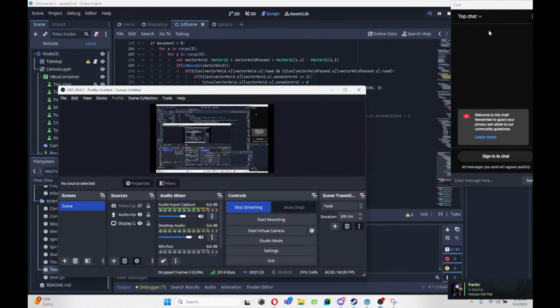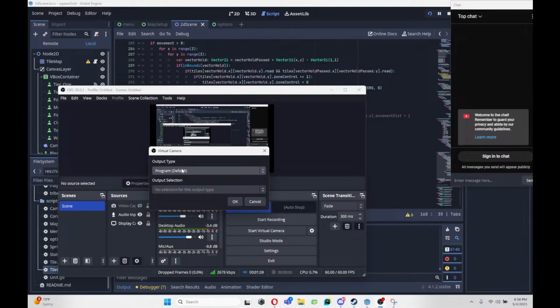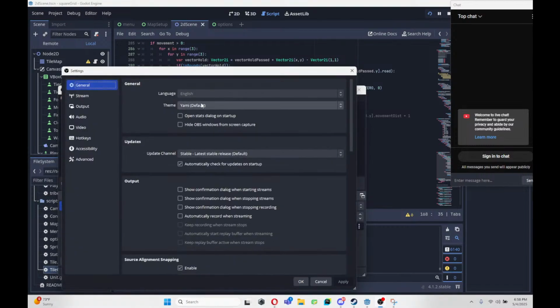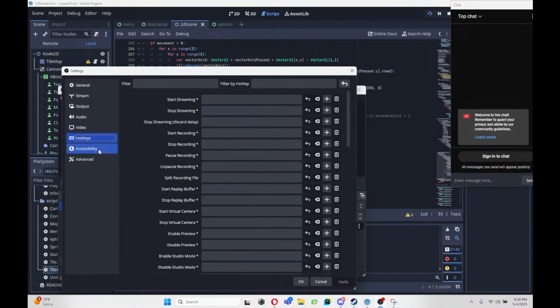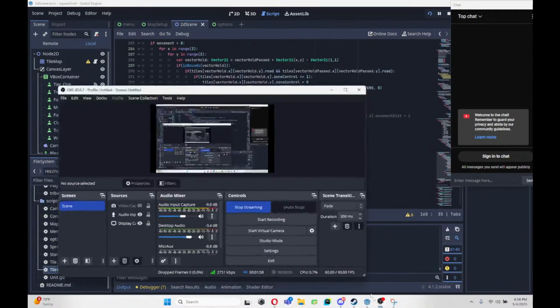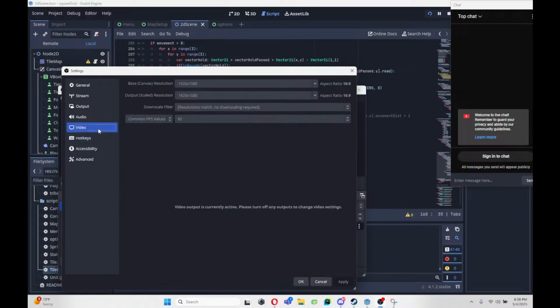First of all, I want to see if I can get chat to show up on the top of my screen. Is that possible? Let's go to OBS settings. Do we got any OBS pros in chat? Because I do not know how to layer these things.